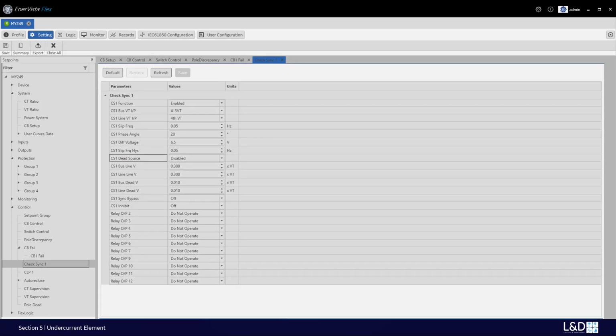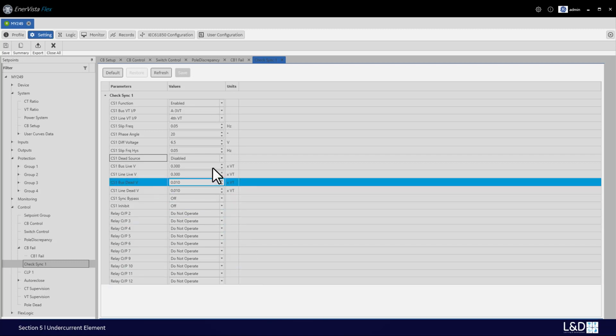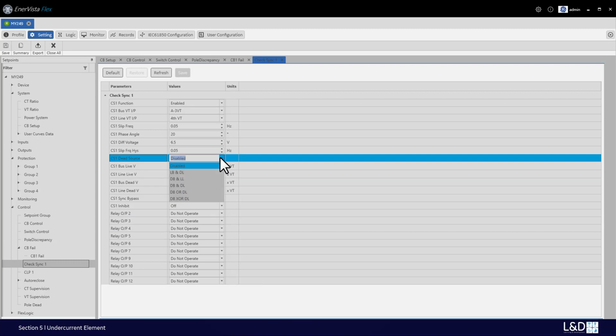The synchro check programming can allow permitted closing if either or both sources are de-energized. Dead source permission provides this combination of dead and live sources that bypasses the synchronism check function and permits the breaker to be closed when one or both of these two voltages are below the maximum voltage threshold.